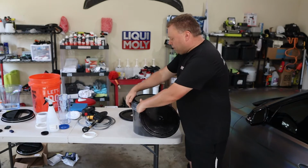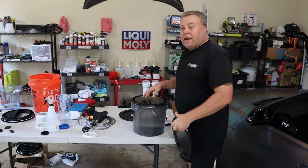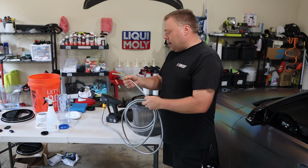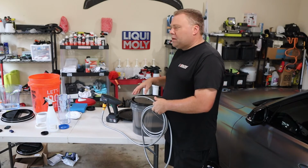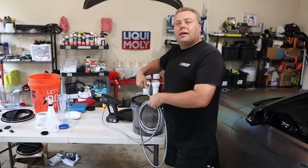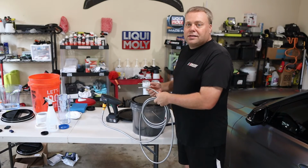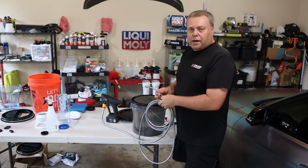That way I can store this water, or I can travel with this water in a car somewhere and not have to worry about it splashing out. So you would need to take your hose, clean it up with some alcohol or something like that. The same thing with the buckets. You need to make sure they're cleaned out before you try to filter into them, because any of the contaminants on the bucket, on the inside, are going to mix with the water and could cause it to be above 0 ppm or even be 0 ppm but cause water spotting.